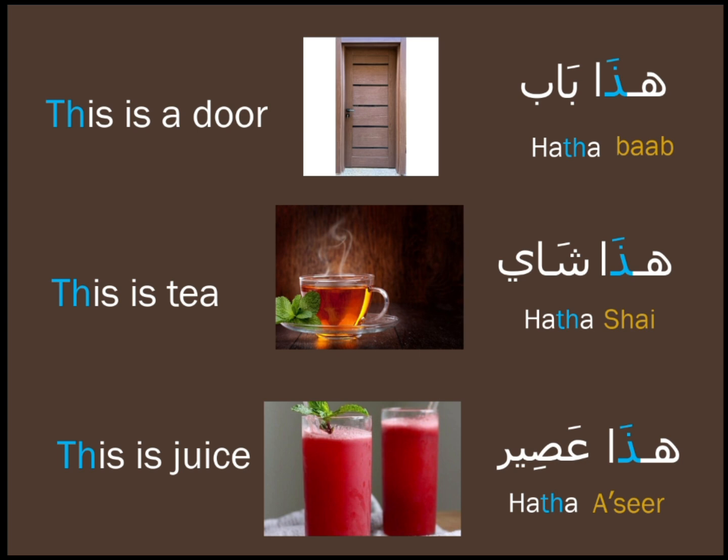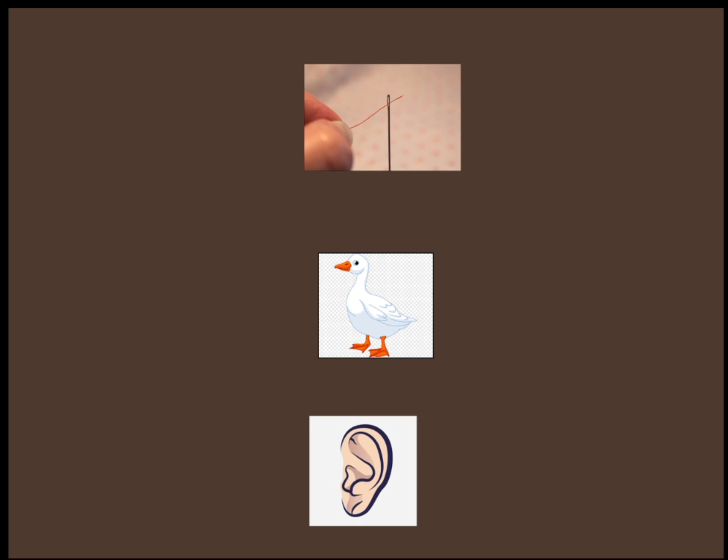Note that the adjective in Arabic language comes after the word it describes, unlike English. In Arabic we say هذا شاي ساخن. ساخن comes after شاي. In English we say this is a hot tea. Hot comes before tea. This is a very important difference between Arabic and English. Let's move to feminine words and know how to use هذه. هذه is for singular feminine near words.